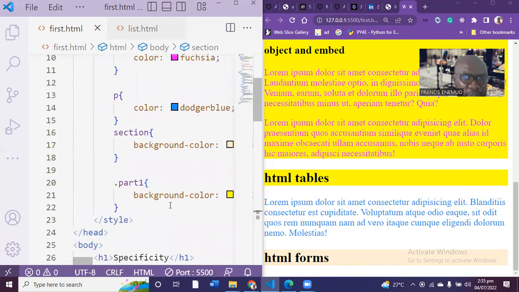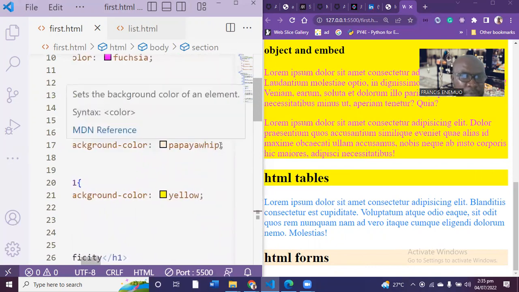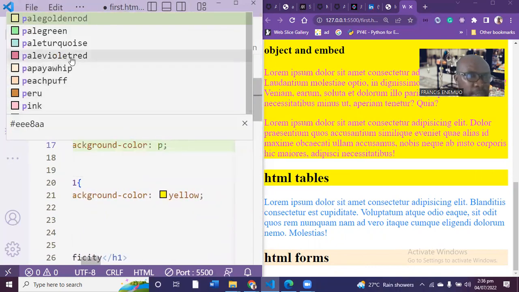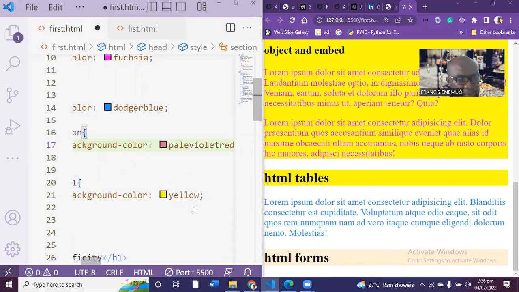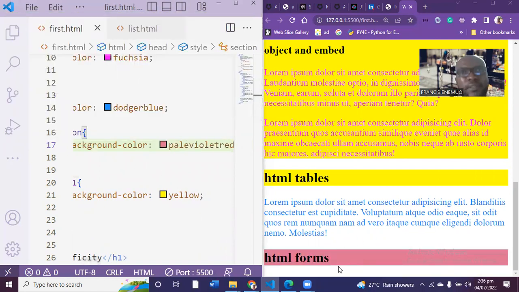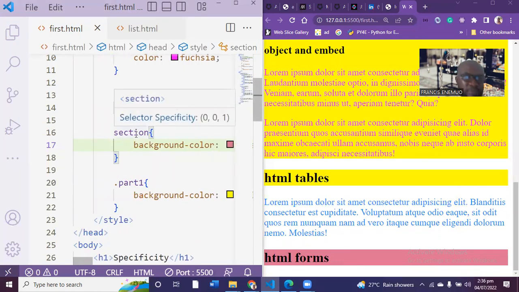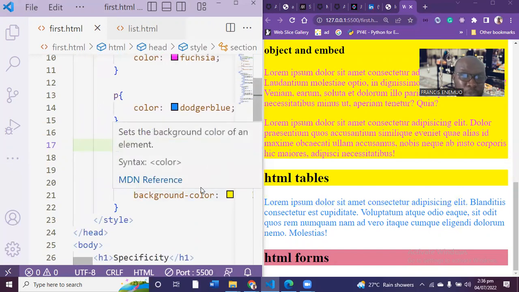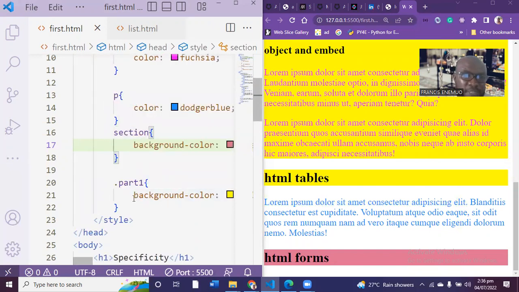You see that background color there? I don't think it's very visible. Let's choose a color that is quite visible. Let's choose this one. So I will see if you can see that color on this, because this guy has a specificity of 001, and I have one that is saying that the specificity is 010. So it's much more specific than this guy. So this applies to part one. I'm going to take it.